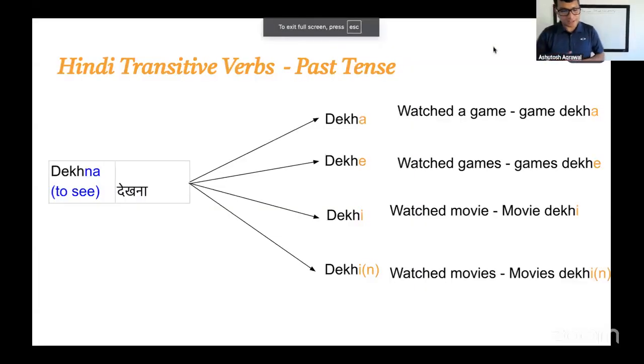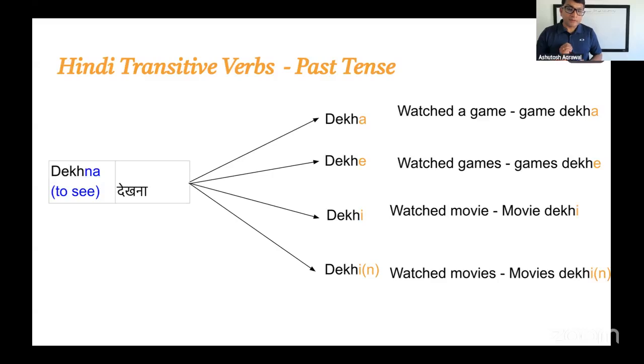Anyone following this, or you see that contrast here? So basically, when you look at the past tense in Hindi, if it is a transitive verb, what is being acted upon or who is being acted upon, your verb is getting conjugated based on that. So you're conjugating based on the gender of the object, not the subject. So whether Una is watching it or I am watching it, it's going to be the same thing. She will say game dekha, I will say game dekha. She will say pani piya, I will say pani piya.